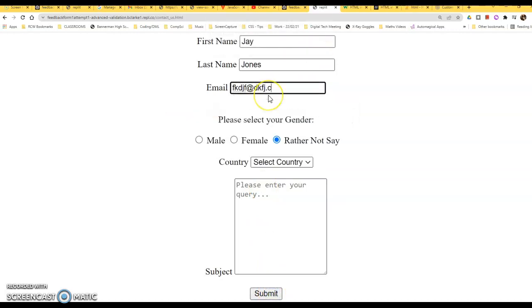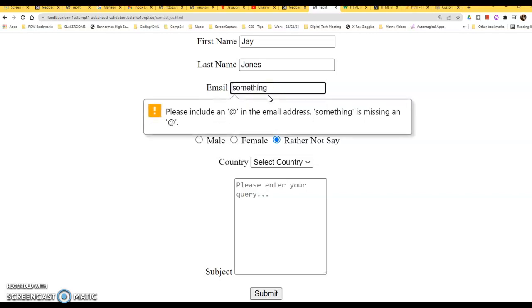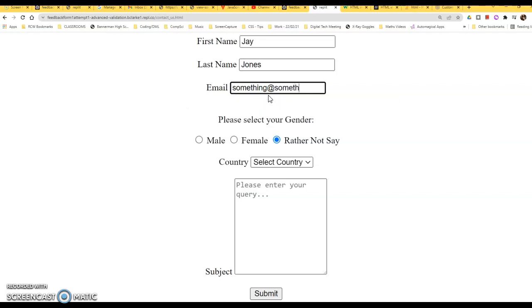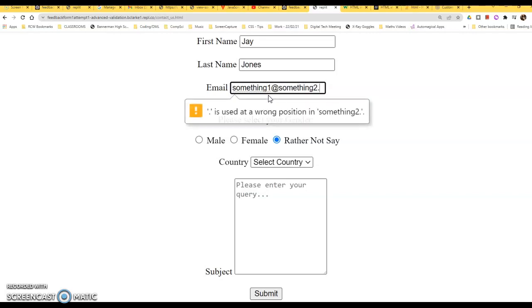And again, let's give a proper one. So something at something, let's say something1, maybe let's be even better here, at something2 dot something3. Well, that's pretty cool, a pretty unusual one there.